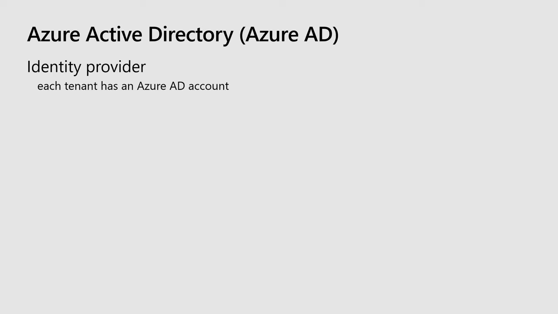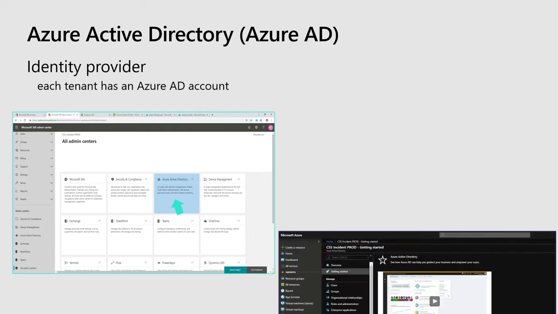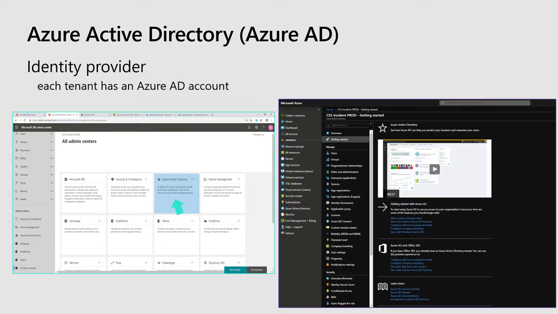There are a couple of ways you can get to Azure Active Directory. As an administrator, you can go through the admin portal, and there's an option to go to Azure Active Directory. Or some administrators would also open up some functionality in Azure Active Directory where users can also get into it, and you can go into the portal directly. It's portal.azure.com, and you get to Azure Active Directory. Within Azure Active Directory, there's a whole bunch of stuff you can do. That's where you manage your users, create groups, and create policies. All the policies that have to do with authentication reside there.